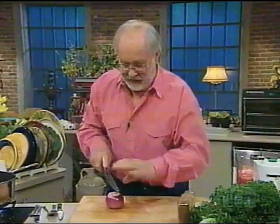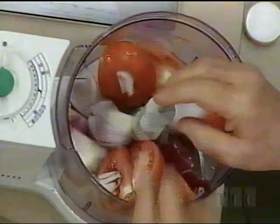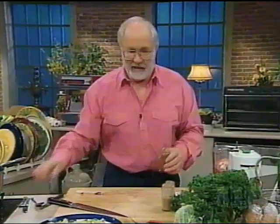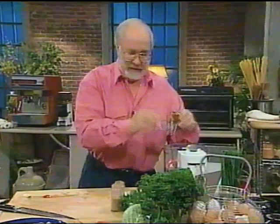And because you're putting it in the whizzer, you don't need to cut it up very small, but it does help if you cut it up a little bit. All right? So in goes the onion. We want a couple of, no, let's not make it that hot. Let's put chili powder in there. About a teaspoonful of chili powder or turmeric, okay? And there's the rest of that onion.